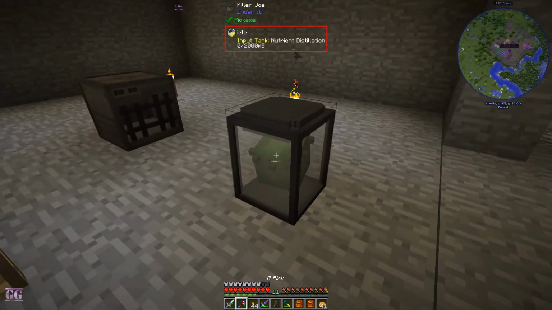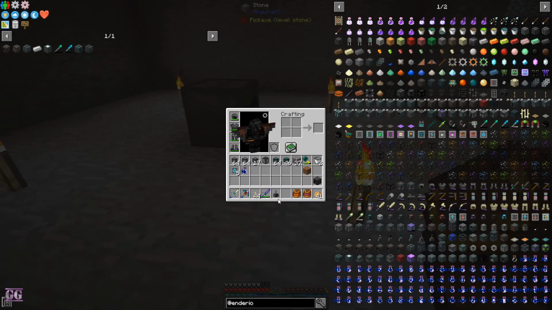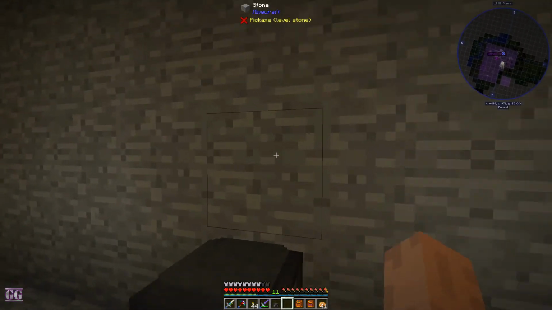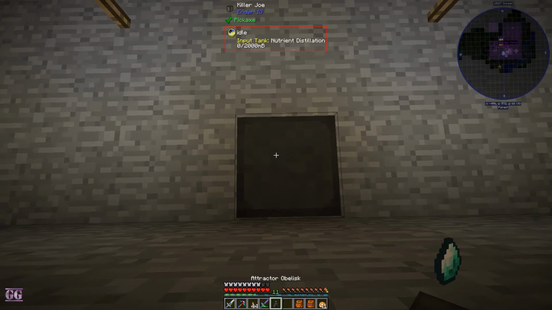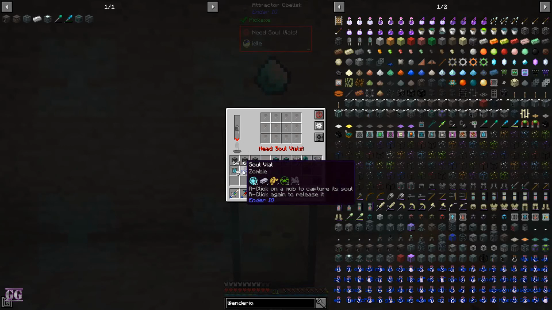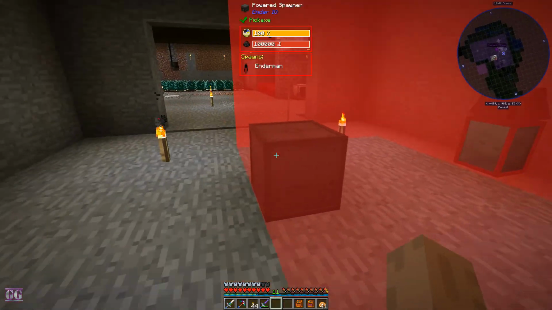Okay, so now we can actually put Mr. Killer Joe right over here. I want him out of the way, kind of. Okay, and then we can also put the attracting obelisk right there. No soul vial. Oh, you need power. Okay, tracks zombies. Okay. So this one doesn't matter what spawns over here.